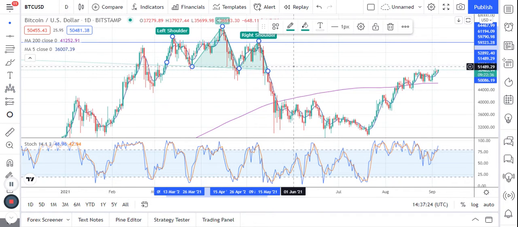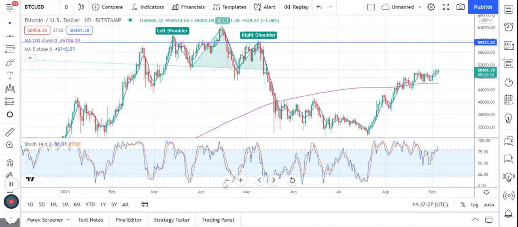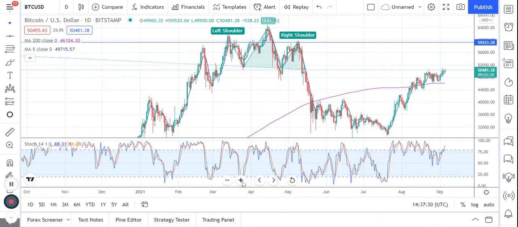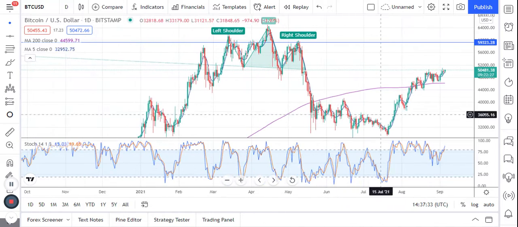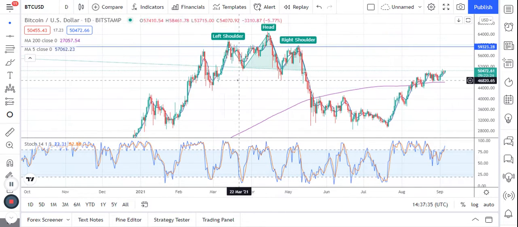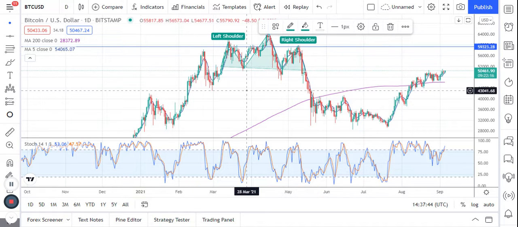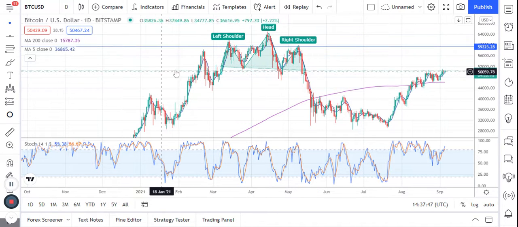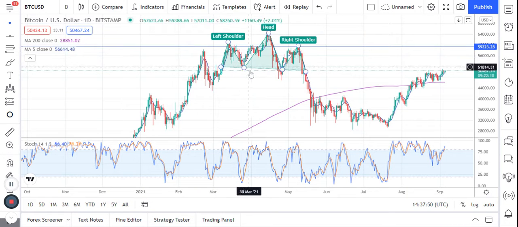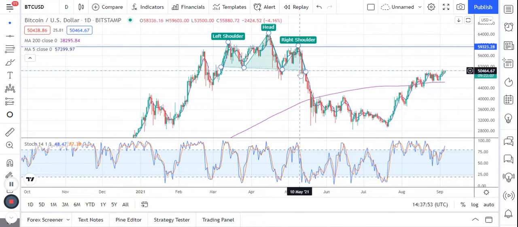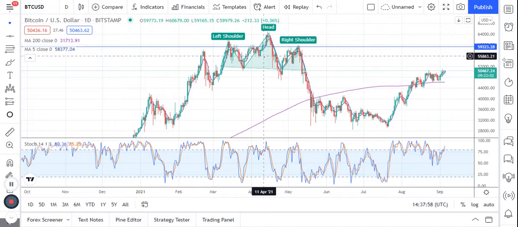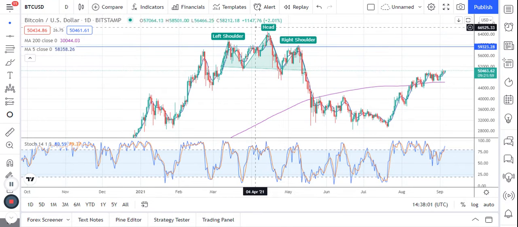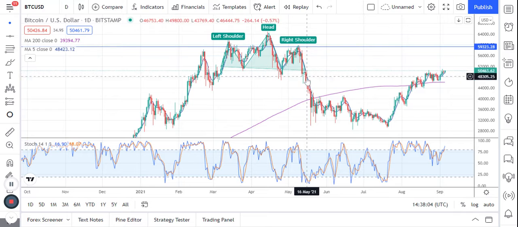For those of us that understand the concepts of head and shoulder, it's a reversal pattern. So we can see that this head and shoulder formed. Look at the neckline here. The neckline is slant. There was the left shoulder starting from this point. You can see this is a perfect head and shoulder formed. The left shoulder, head, the right shoulder. And once the market goes below this neckline, it's going to drop as much as the distance from the neckline to the head and below, because that's what made this market to drop here.